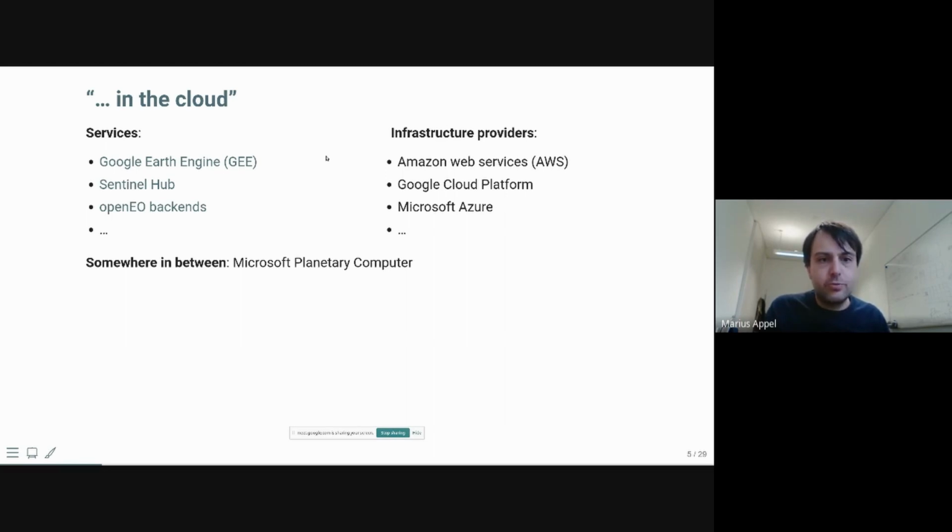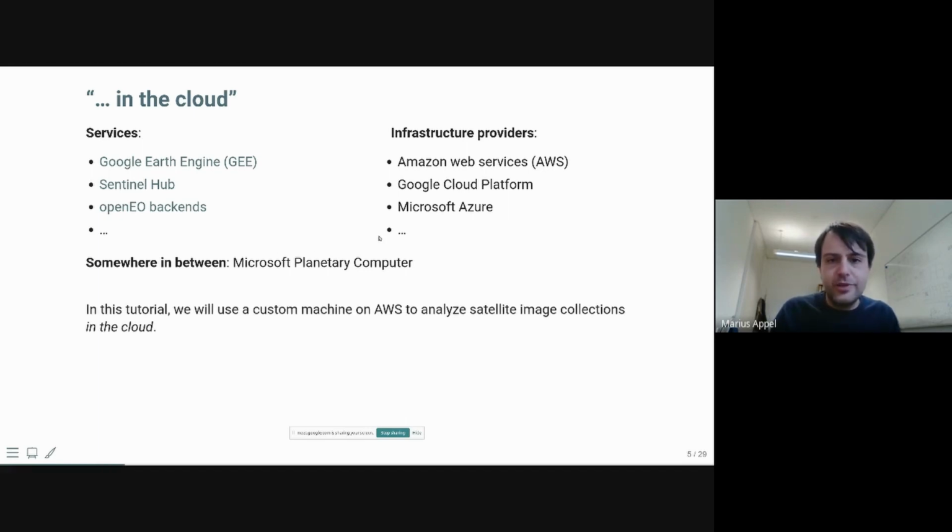So these are two different ways we can do stuff in the cloud, and then there are some platforms that are somewhere in between. One would be the Microsoft Planetary Computer, which is also very young, and that gives you low-level access where you can really access virtual machines and also get a terminal and a command line interface and so on. But on the other hand, it has some pre-installed software like Jupyter Notebooks, and also all these libraries that you need for spatial data processing like GDAL and so on. So that's kind of in between, I would say. In this tutorial today, we are going really on the low-level stuff. We use Amazon Web Services to run our own machine and then run R inside of that machine to access the satellite imagery that is stored in their infrastructure.